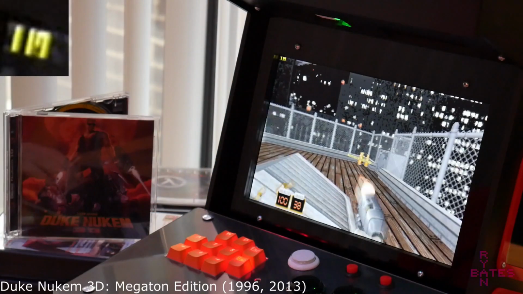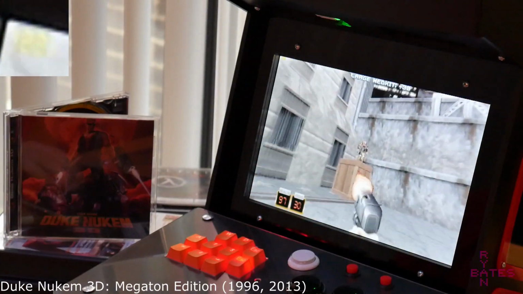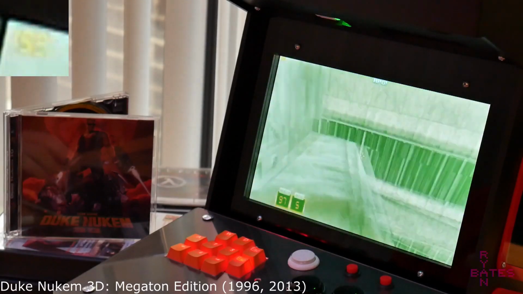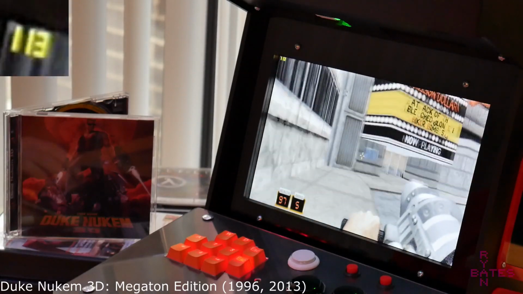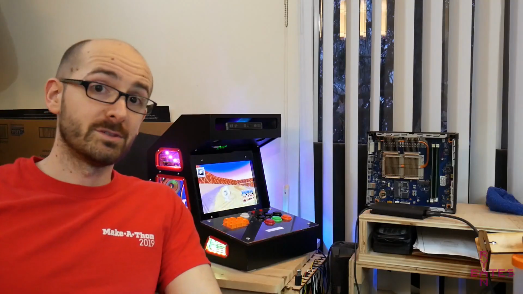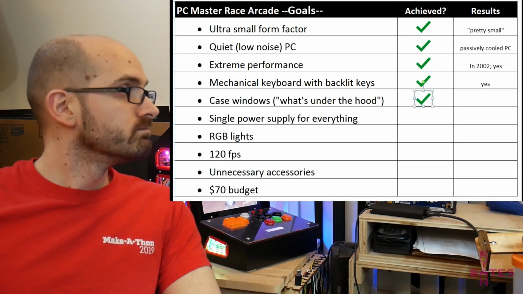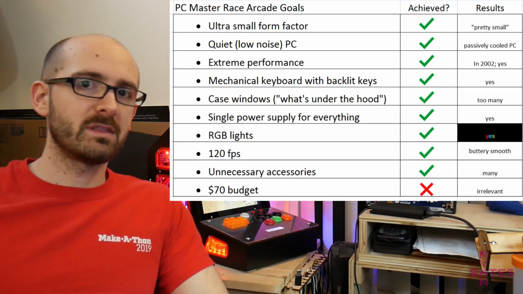This is the Megaton edition of Duke Nukem 3D, which has extremely good performance, easily 100 to 150 frames per second, depending on the action. So, how'd we do? So overall, I think we did really well.